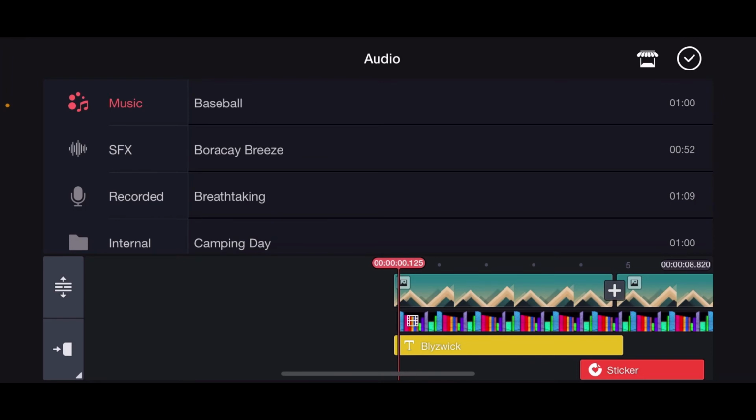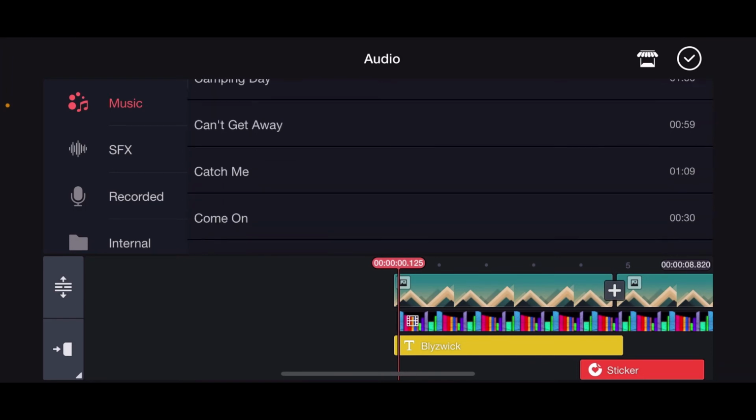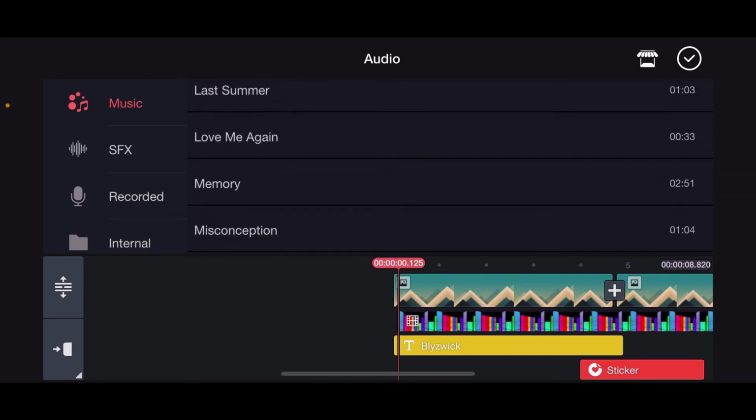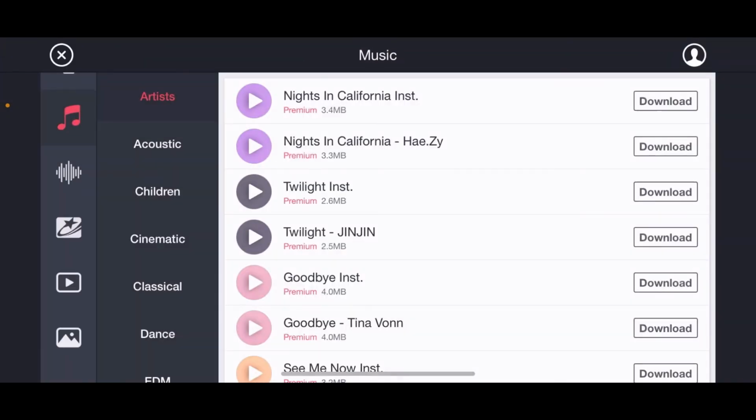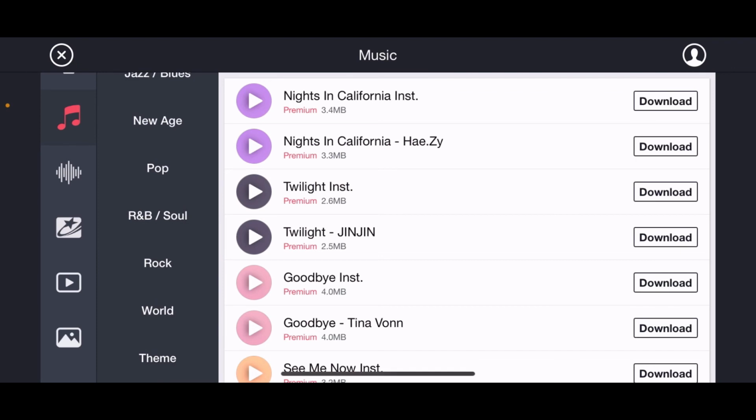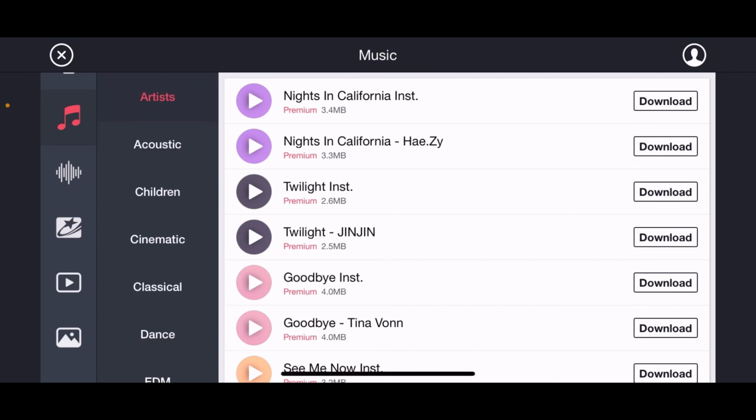They do have content for these. This is the music that they have. I downloaded, same thing. If I click on the button on the upper right hand corner, it'll take me to all their music. It's so much. I have to say, it's actually pretty good. So if you don't have any music on your phone, or not enough, or something that just isn't appropriate for it, you can go on here and they have appropriate music. It's fine. It's actually pretty good. I've used it in a lot of my videos. Just something to think about.